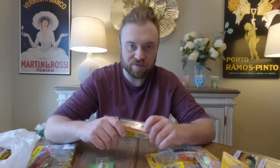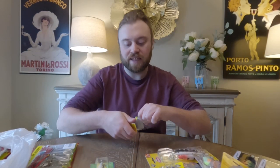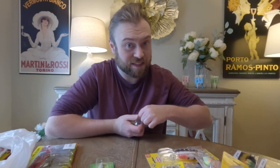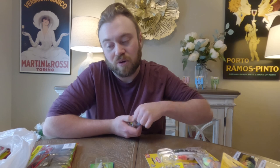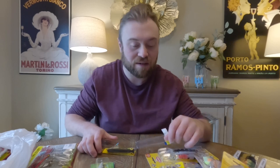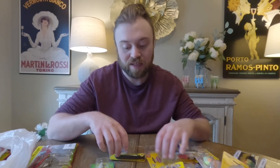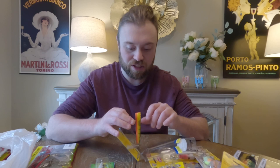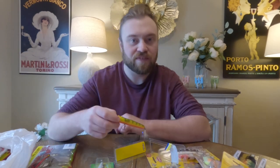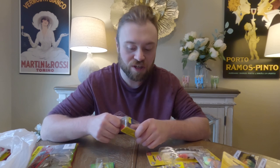Keeping with the theme of surface baits, I got a Chug Bug in a perch color. I really like the Chug Bugs — I caught my largemouth PB bass on one, on the frog pattern. That's actually the bass you see as the logo in my YouTube channel name. The Chug Bug is just a nice search bait in summer. If I have open area with lily pads, I'll throw it and bring it across past the pads, on the outside of structure — and usually you can get something to bite, whether it be bass or pike.